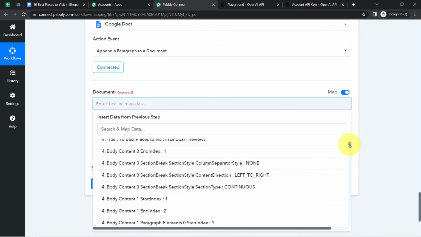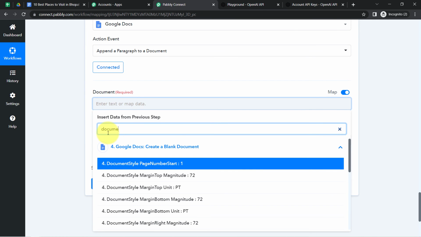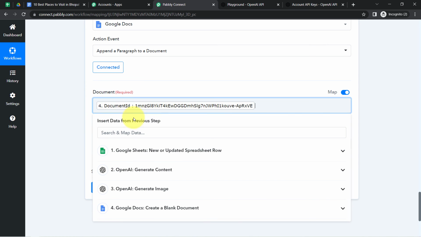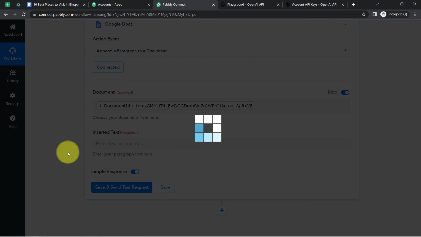Now I'll tell you why I am mapping this particular ID instead of selecting from the drop down, because as soon as new data arrives, if I have mapped any value, these values will be automatically changed. So that is why I am mapping this document ID instead of selecting from the drop down.